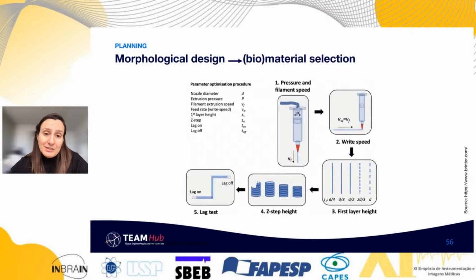In the biomaterial selection, there is a lot of physics involved. You have to be aware of all the materials and the rheology properties of these materials. So how viscous it is, and what pressure you're going to need. If it is extrusion, for example, how much you're going to be pressing them. That's going to go back to cell viability. What's the maximum you can press your material without compromising the cells and so on.